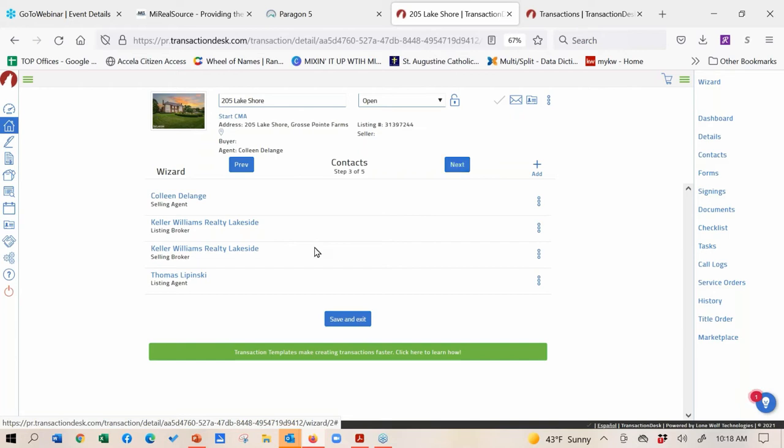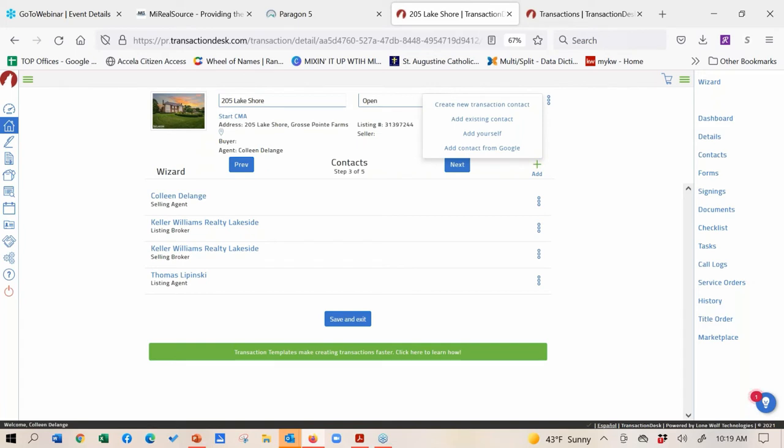So as you can see, we've got our listing agent who we're going to pretend is Steve Pouliot for our call today. So we're going to say he's the listing agent, and now you should see yourself as the selling agent. You should see both of your brokerages. But what you want to ensure is that you've got your contacts added. So I'm going to go in and click the add button. There are 4 different choices. We could go ahead and add ourselves, but we've already taken care of that for you. So you don't have to do that step.